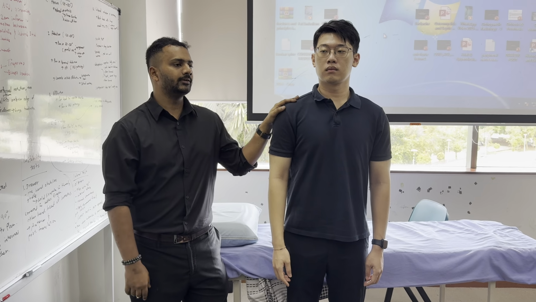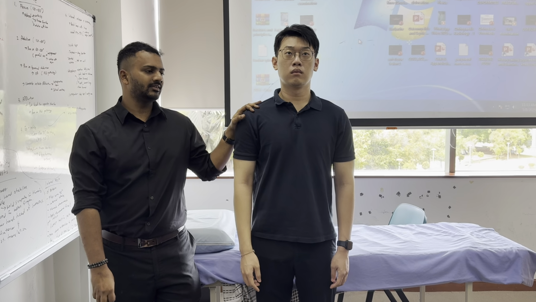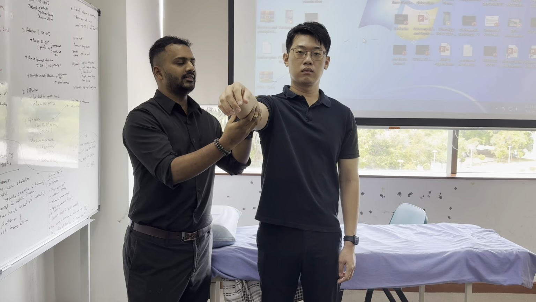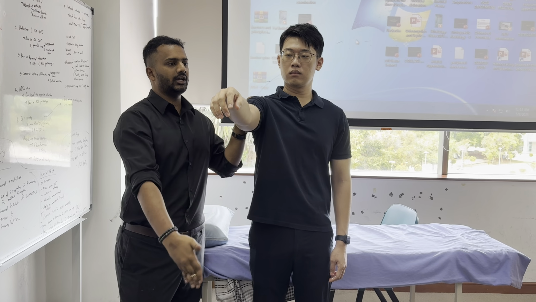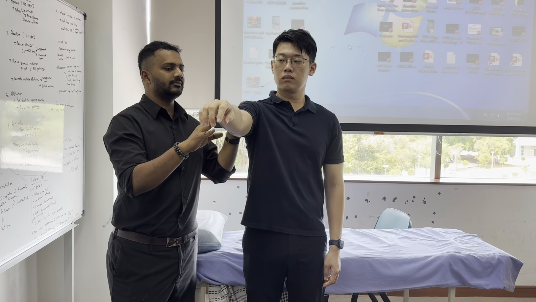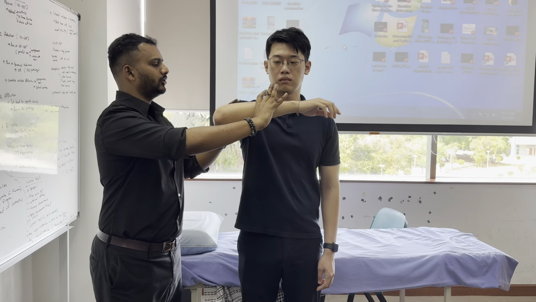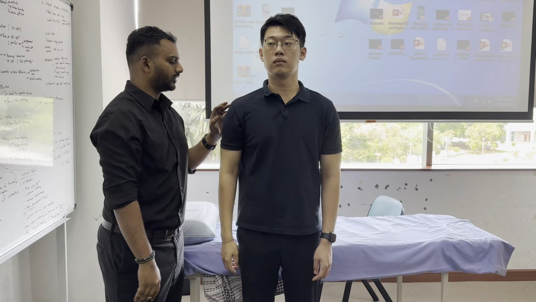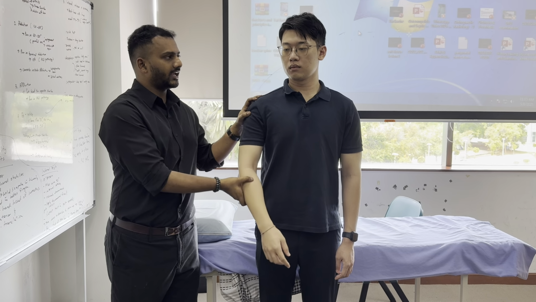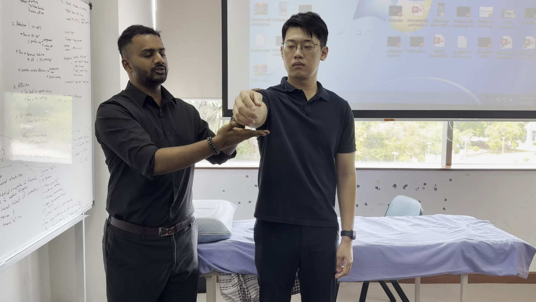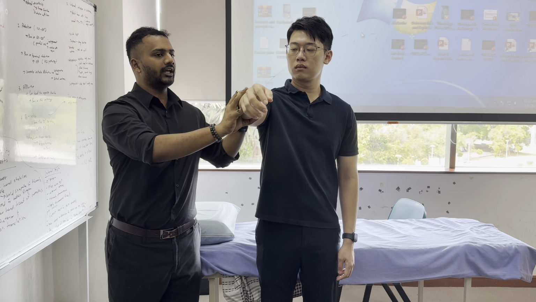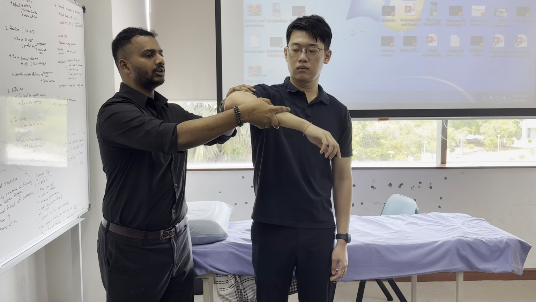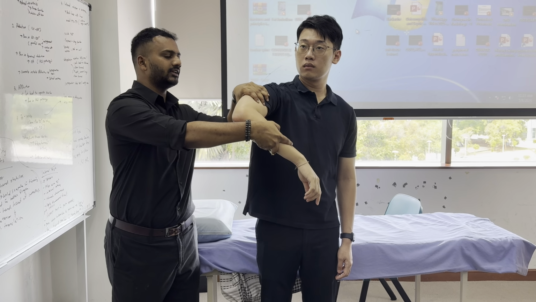So what test can you do? You flex the shoulder 90 degrees, and the forearm will be parallel to the ground. You hold and then internally rotate. Hawkins test, then you will feel pain. Again, to recall, Hawkins test is what? You flex 90 degrees, make sure the forearm is also parallel to the ground, then I internally rotate. Passive movement.